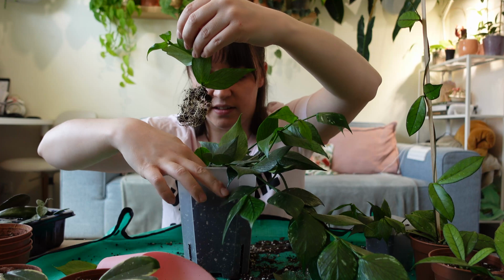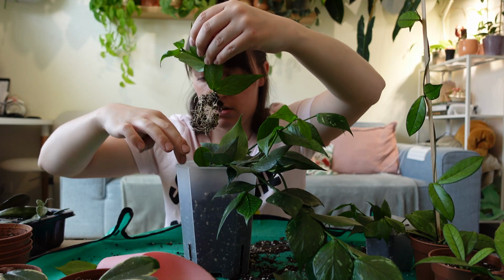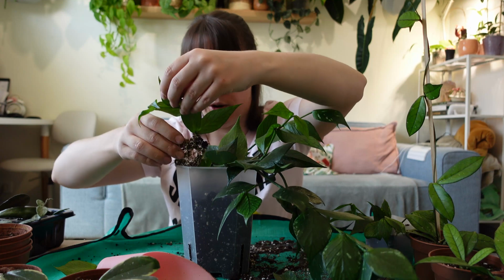Oh, we really need to invest in some proper fly screens. Not the DIY ones, because they're not working.